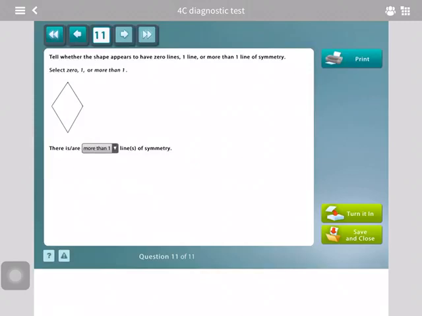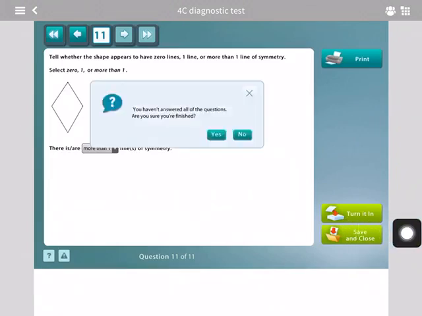Now we get to the point where our test or our work is done. Okay, we have two options. If you're sure you're done, you turn it in. Unfortunately, for a diagnostic test, as soon as you're done, you have to turn it in. Okay, but for an activity or homework that you might have time to complete it later, you can say save and close and come back to it later. But for this purpose, for our diagnostic test, you're going to say turn it in.